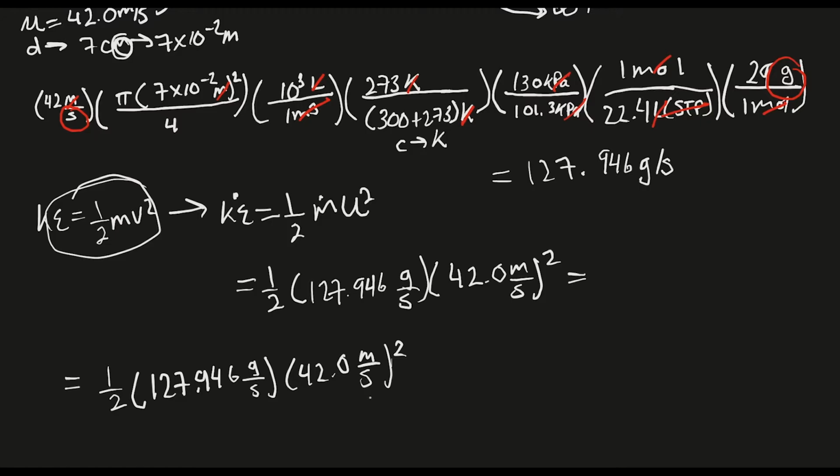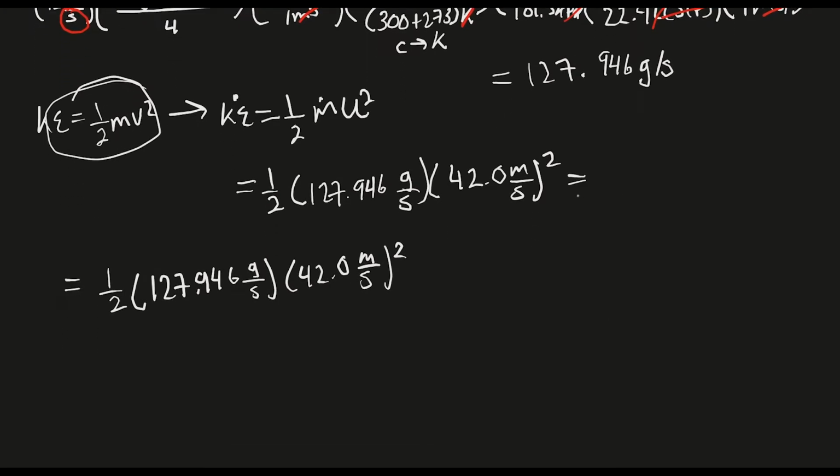Alrighty. So what do we do next? Well, check this out. It's gonna get a little crazy, but you'll manage. So we have 42 meters per second squared. This is our KE formula, etc. I'm gonna convert this grams to kilograms. We know that 1 kilogram is 1,000 grams, and if you didn't know that, you now do. So grams cancels out, and we have kilograms, right?